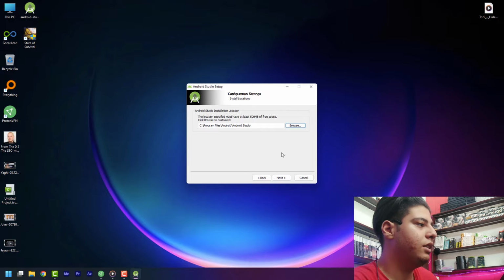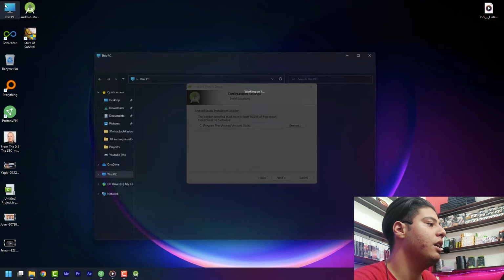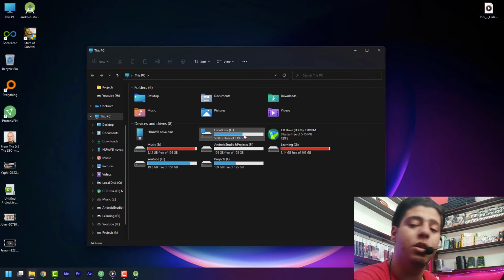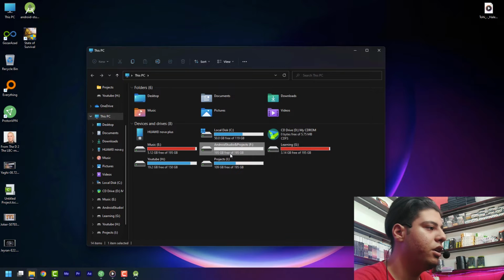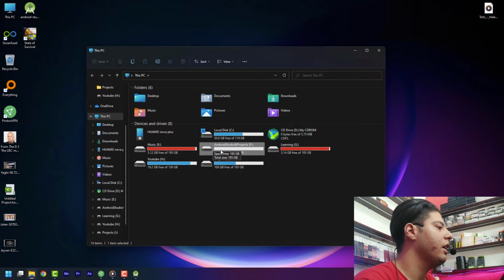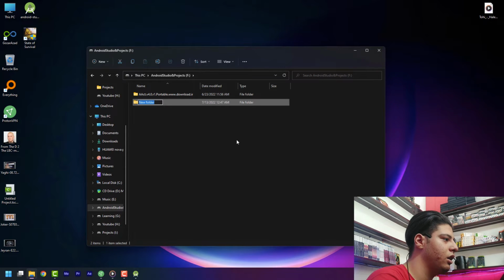It shows us the default location for the Android Studio installation, but I'm going to change it. If your C drive has enough space you can keep it there, but I have another folder here, and in it I'm going to create a new folder and type Android.